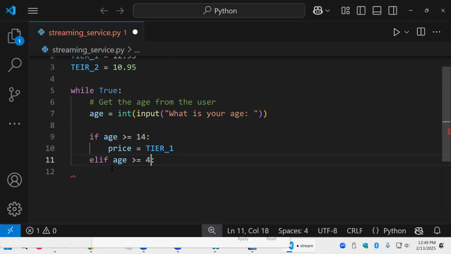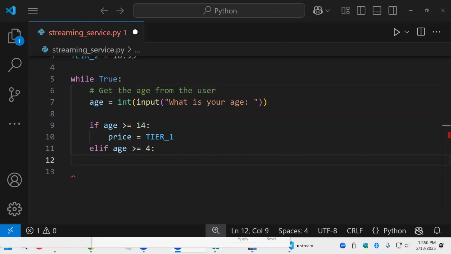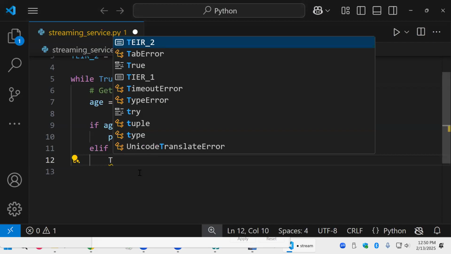Now, if I wanted to include 4, that would be something where you may have to call up the customer. Do you want to include 4 or, you know? Anyway, we'll just assume that it's that. Do we need to test to see that the age is under 14 at this point? It's less complex. So if they're greater than or equal to 4, we have eliminated 14 already. We know that they're going to be in tier 2.